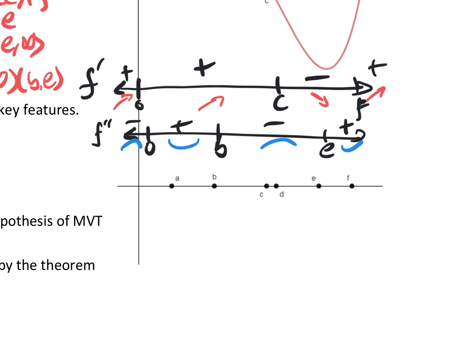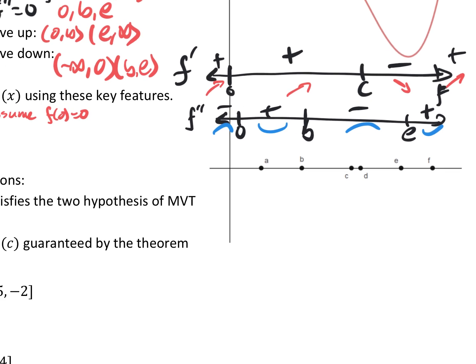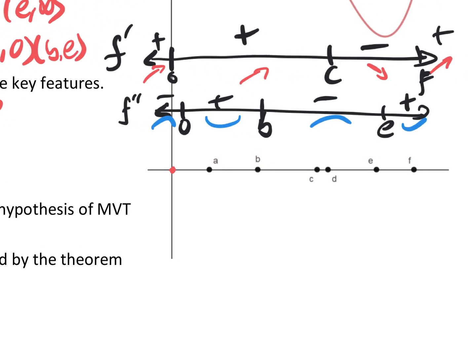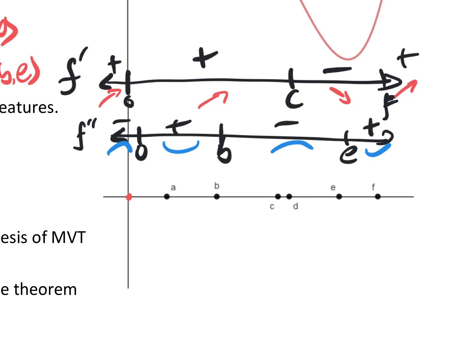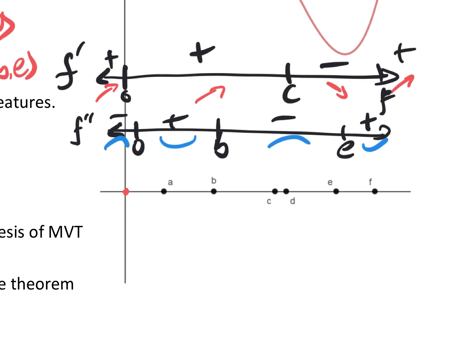Okay, now we don't know any values here. We might assume, usually we'll say something like this, assume f of 0 is 0. Okay, so we need kind of a starting point. So there's more than one answer because you could have different x-intercepts. So this is going to be concave down and increasing, something like that, okay? Then what happens there? Now after 0, it's still increasing and it's concave up. And that happens until B. So it's going to increase, concave up till B.